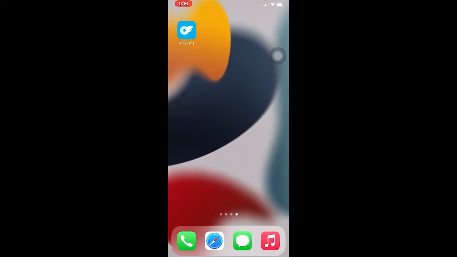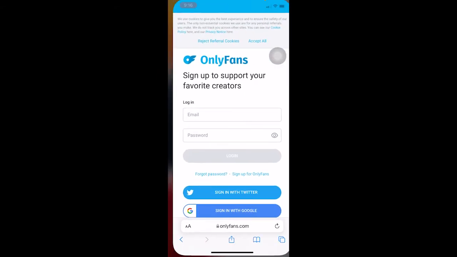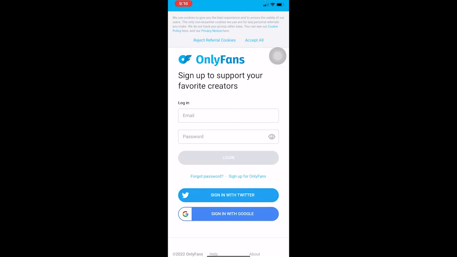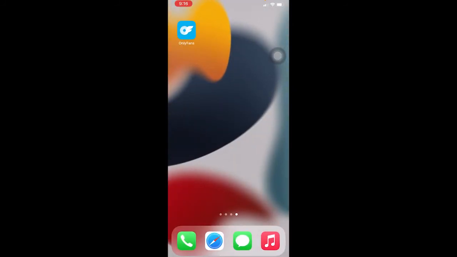Now what is the advantage of this? Basically now you don't have to go to your browser and type OnlyFans and log in to your account every single time. You can just click on OnlyFans, and it'll take you straight to the official website of OnlyFans. And if you have already logged in to your account, your OnlyFans account will open up automatically. You don't have to do those extra steps again and again. It's basically like an app, alright? As you can see, you can also see its logo over here. So this is the hack.